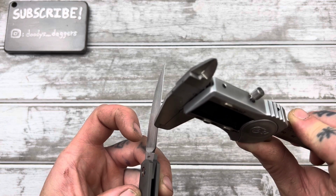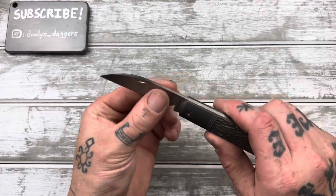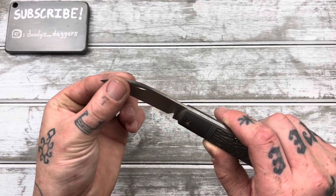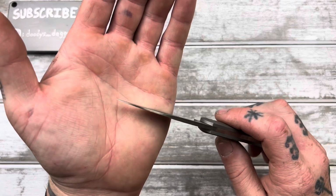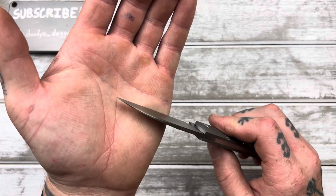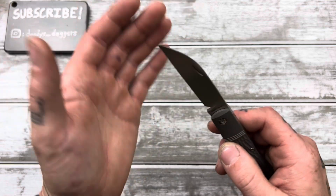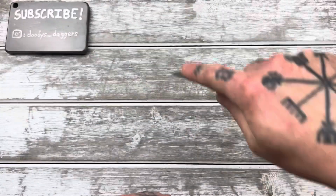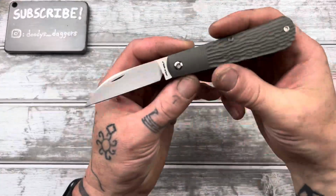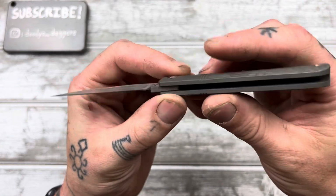Yeah, about 17 thousandths. Yeah, it's on the thicker side. But, you know, it's hollow ground, so that's going to help a lot. And it gets thin down at the tip. Real nice and thin. Yeah, this should be really nice. This is a knife where the utility cut, the draw cut, is going to be the king. It's going to be this knife's specialty. So, very nice.